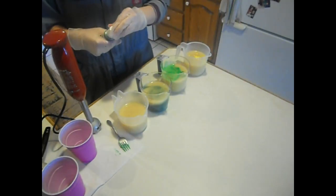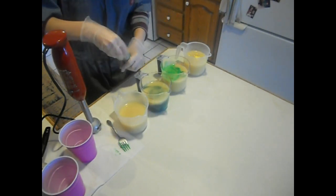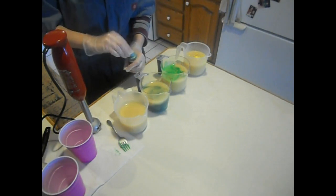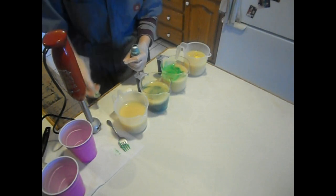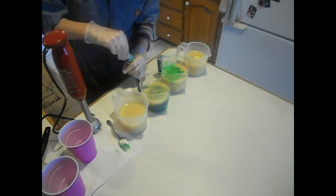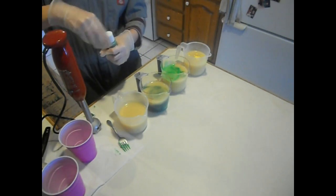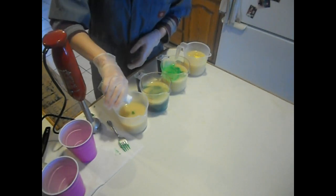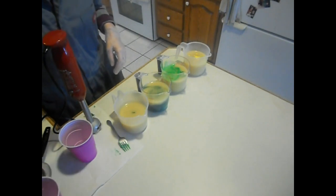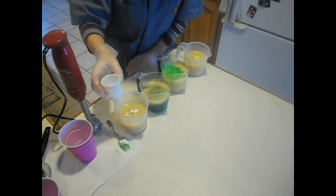Okay. Here's the green I got from TKB that I'm going to try today. And of course it's going to be very hard to get out when there's a seal on it that needs to be taken off. I think this is just normal green oxide, but it came pre-mixed, which means I don't have to do it. Okay. Let's put about that much in there. Again, eyeballing is key. I'm going to put a little white in there, too.